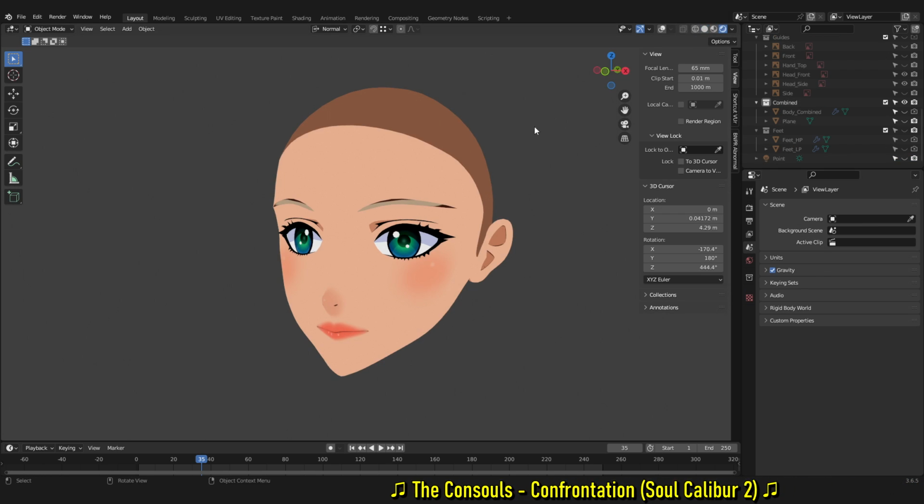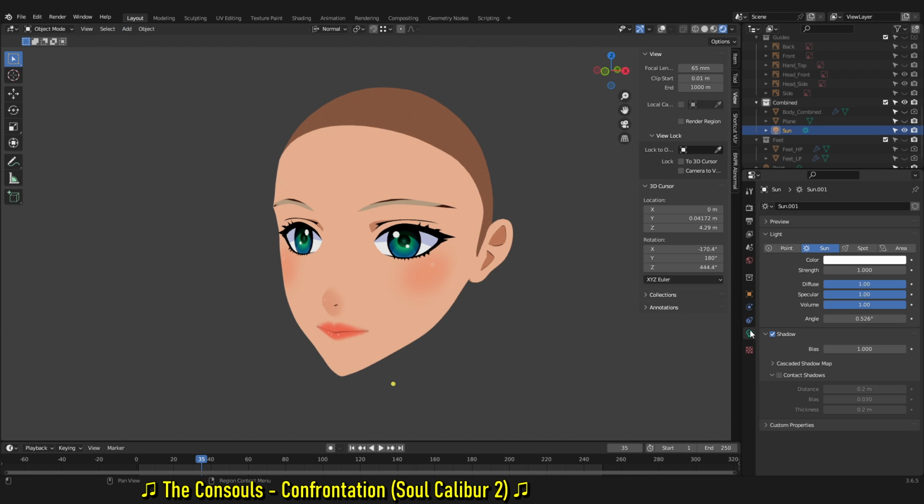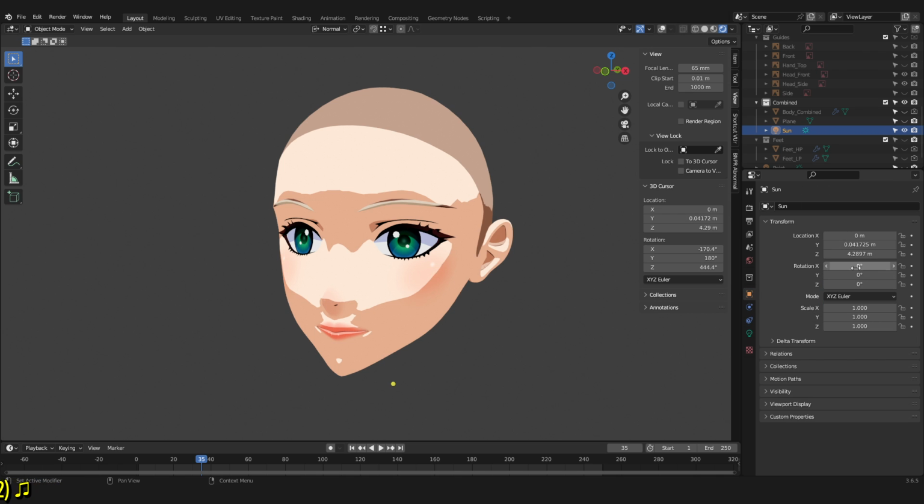Once done, set the viewport mode to render and add a sunlight to your scene. The position of this light won't affect anything, but its rotation will. You'll also need to untick shadows, otherwise you'll get a bit of artifacting. This is often one of the biggest limitations of cel shading, as it is basically using the vector of the light to overlay a shadow texture on your model.